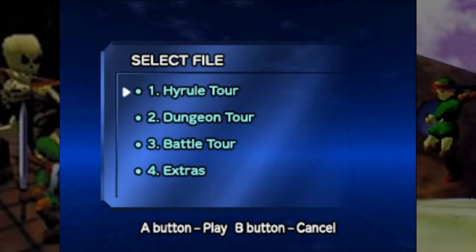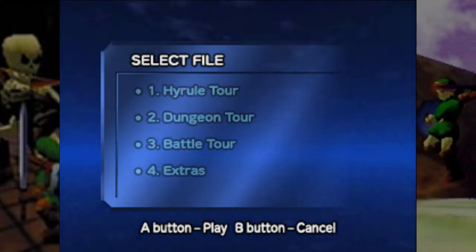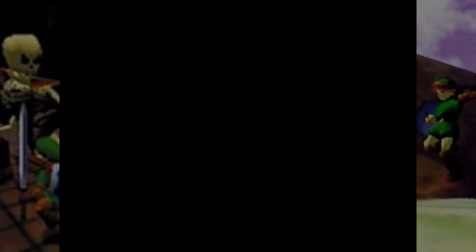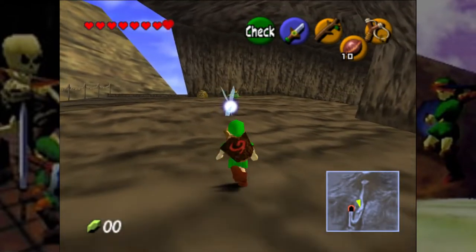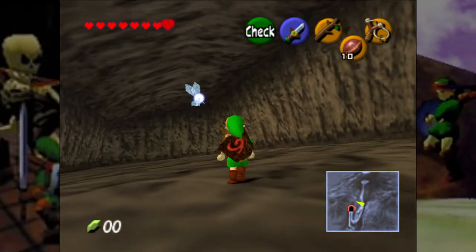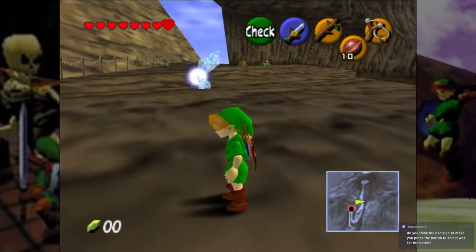What else is there? There's Death Mountain, Dodongo's Cavern, and the Special Course. Alright, well, let's do the second big chunk, Death Mountain and the Dodongos. Okay, so this is where Goron City would be.